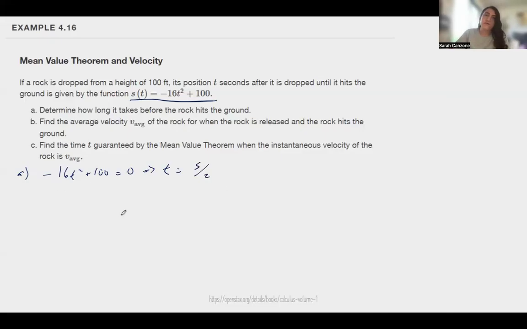Now, since it is squared, you will get a plus or a minus when you take the square root, but it's important to note that, especially in the second half of the course, especially looking at applied situations, when you're dealing with time, there's no negative time. And so if you get a negative value, you're going to reject that because there's no such thing as negative time. Okay, so time is 5/2.